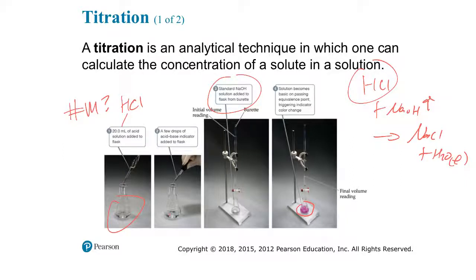So the technique is a way so we can figure out, for the amount of HCl present in the solution, what's the exact quantity of NaOH that we need to add to add that correct stoichiometric quantity. So we get that color change the moment we add enough moles of sodium hydroxide for every mole of HCl present. Based on this reaction, we have to add 1 mole of sodium hydroxide for every 1 mole of HCl present. So we use a burette so we can carefully determine the volume before and after, so we can calculate the volume of sodium hydroxide delivered.